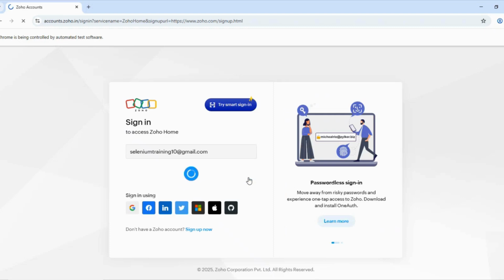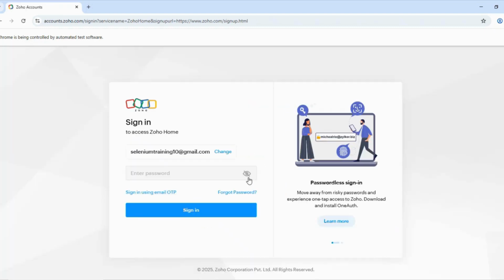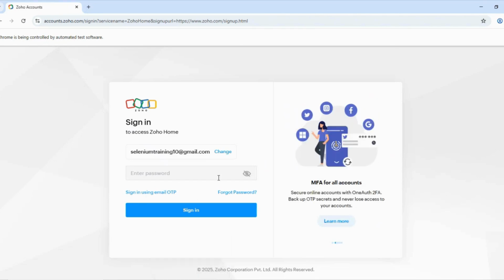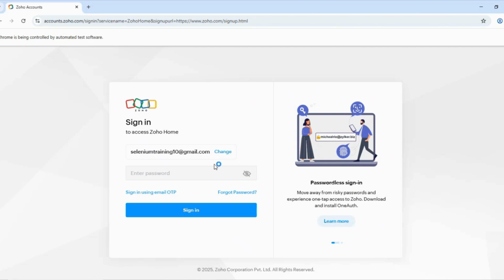Again, it will not work because this text box is visible on some condition. What is the condition?